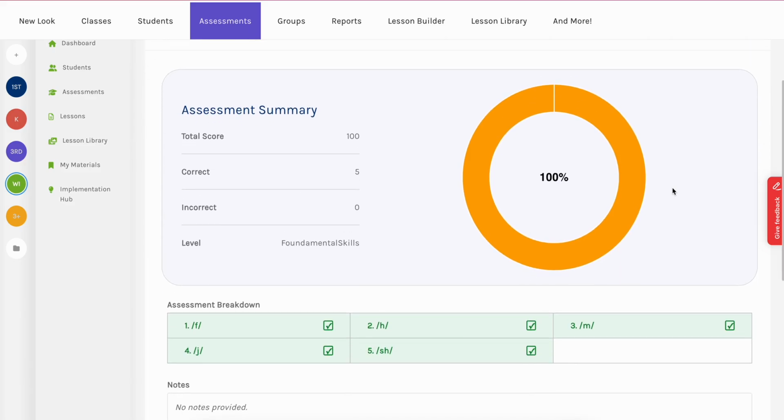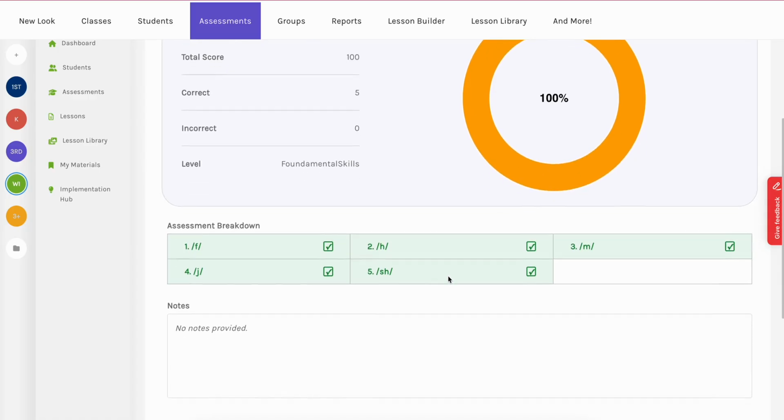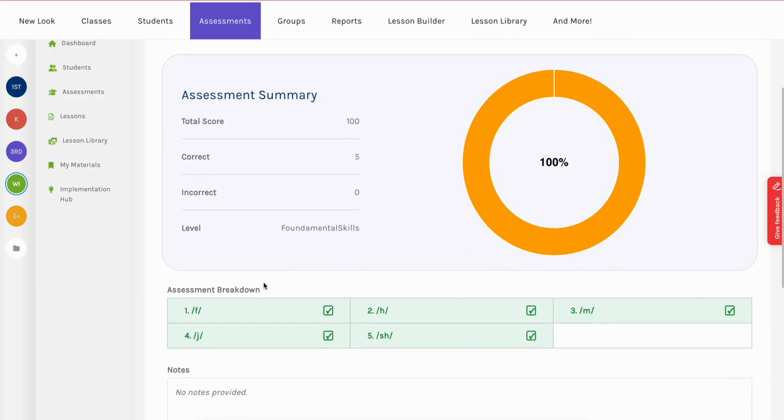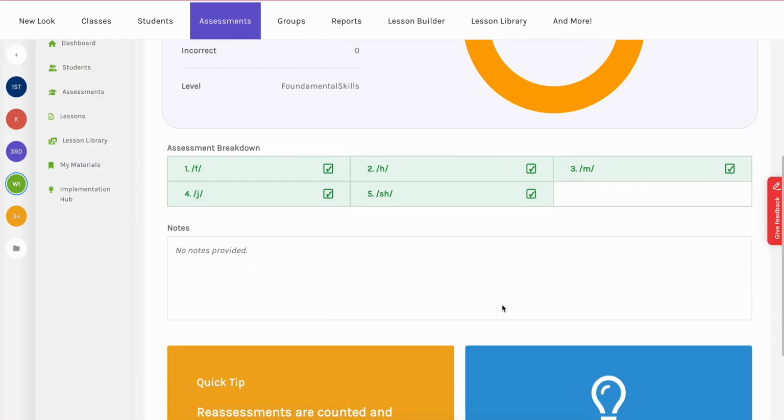We thought this would be really great as a way to print out, show parents, or see the overview of what happened. This is available long after the assessment is over, so you can come and look at this screen whenever after the assessment is done. So you can take a look at each of the scores themselves and each of the answers and what the student answered. And this is also logged in progress monitoring.